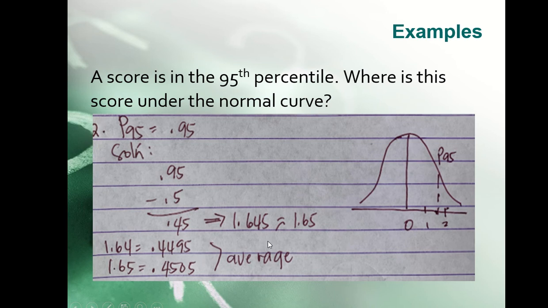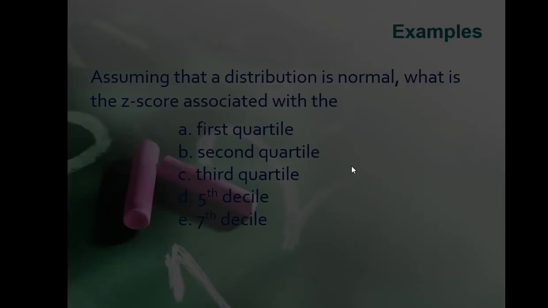If this happens, then you simply get the average of the two values and that is 1.645, tsaka natin siya i-round off and the correct answer is 1.65. Pero ang tanong, nasaan siya sa normal curve? So this is 1, this is 2, nasa 1.65 nandito. So this is now your 95th percentile.